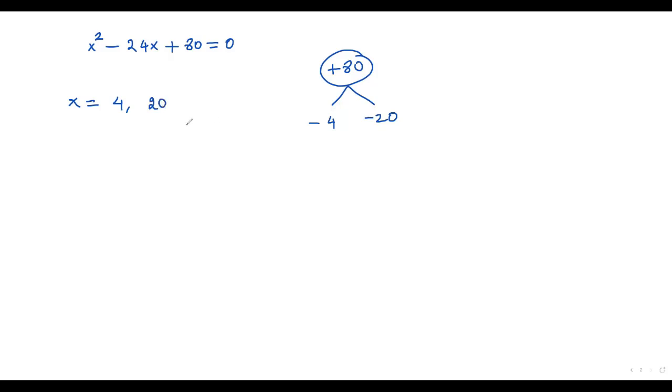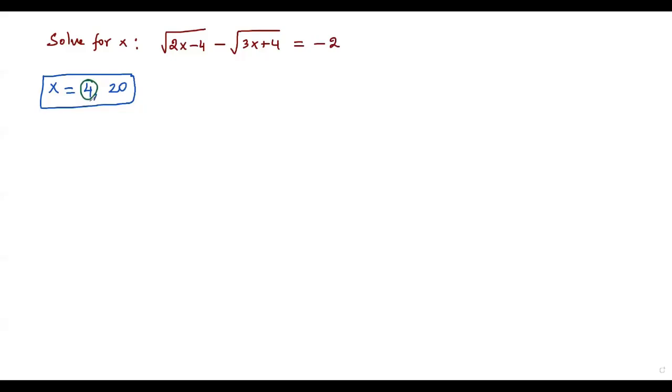Okay, when we get solutions for square root equations, it is advisable to verify the solutions with the given equation. Sometimes one of the solutions may not satisfy the given equation, so that solution has to be excluded. So we always have to check the solutions with the given equation. First, let's check the first solution, x equal to 4. I need to plug in x equal to 4 into the given equation and check whether the equation is satisfied. Okay, let me do it.